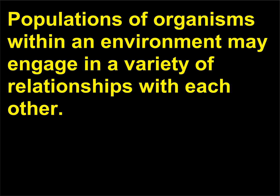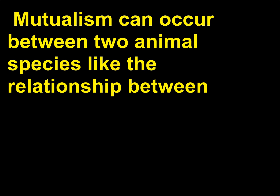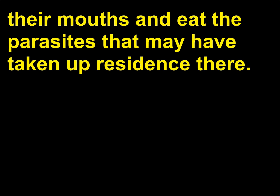Populations of organisms within an environment may engage in a variety of relationships with each other. For example, in a relationship known as mutualism, each species provides a benefit to the other. Mutualism can occur between two animal species, like the relationship between large coral reef fishes and the smaller species, like the wrasses, that swim into their mouths and eat the parasites that may have taken up residence there.